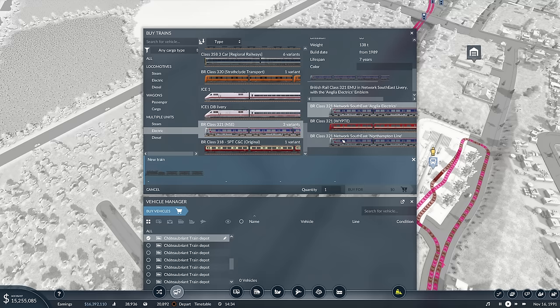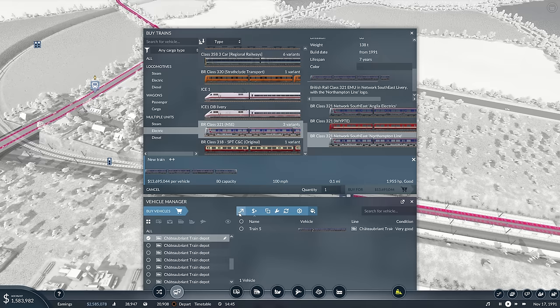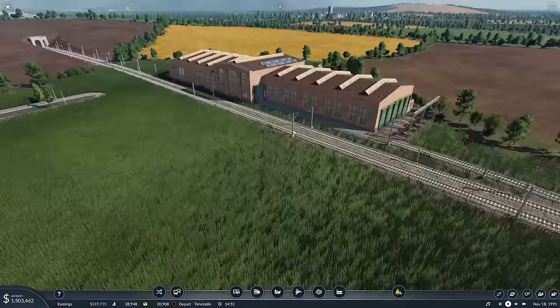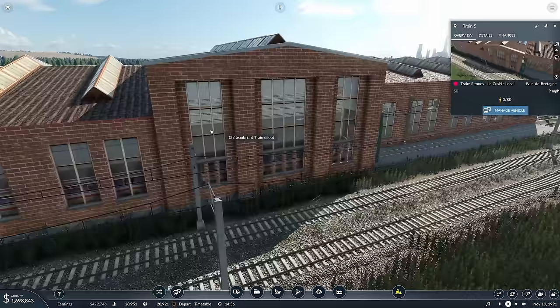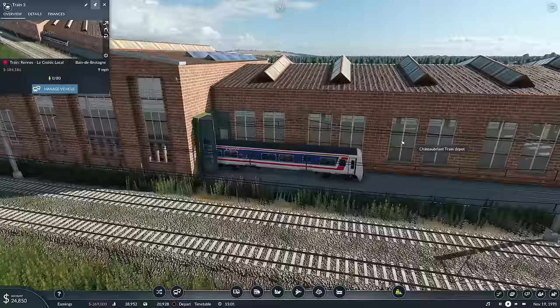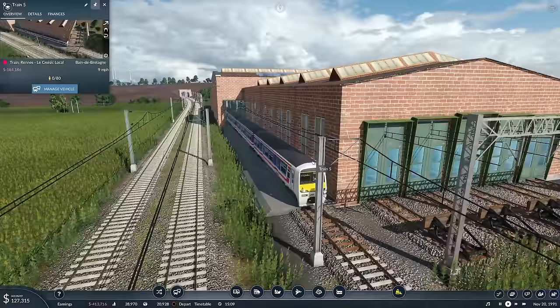We've got the Anglia Electrics, that's running up and down on this line at the minute. So we'll go for the Northampton line. We'll keep it networked southeast. Right, that's the Rennes de la Croisic local. We'll keep it networked southeast, just so that there's a bit of a pattern here. We're going for a bit more of a Southern England flair here, aren't we? I've mentioned flair too many times in this video. But the only difference is, of course, that we get a little plaque saying Northampton line rather than Anglia Electrics. But I do like how they used to route brand them. I think that's quite nice.